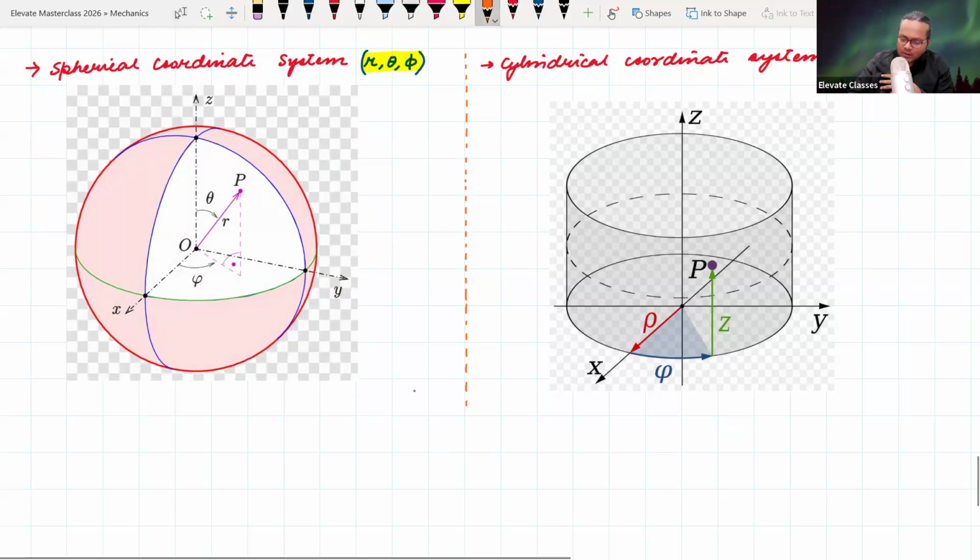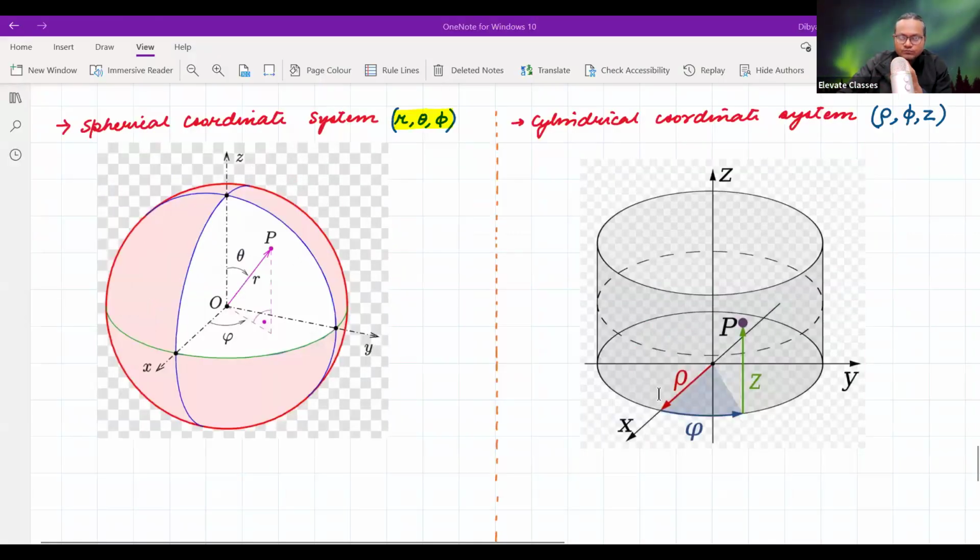All right, so let me quickly give you the transformation equations and the various quantities involved, so that if you need to solve a problem, you can come up with the answer. Sir, can we interchange theta and phi in the problems? Usually this is what is used in physics related problems, okay? And in mathematics related problems, the other one is used.